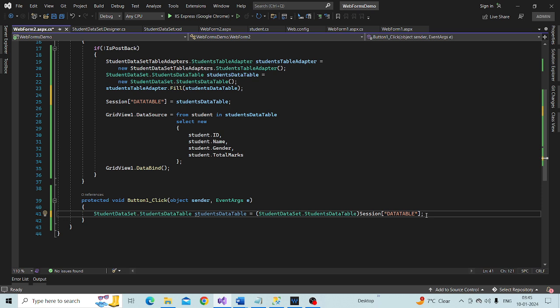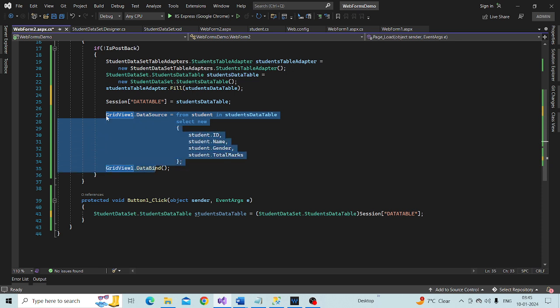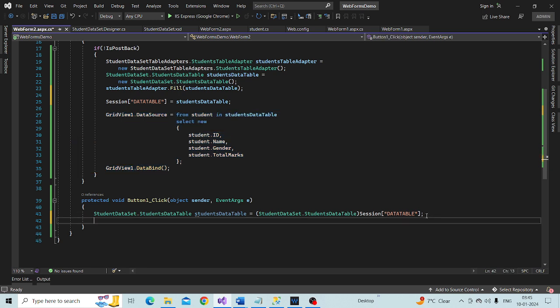Okay, so at this point we have the students table. All that is left is to copy this piece of code from here and paste it here below this line.